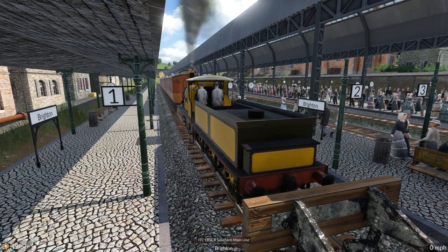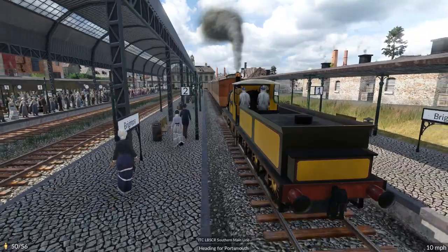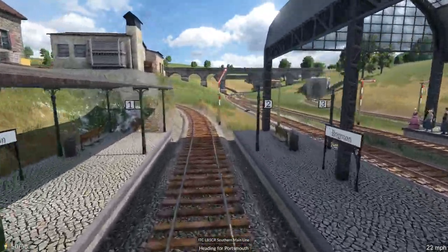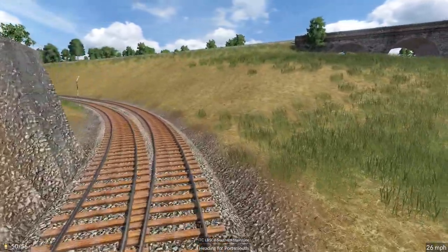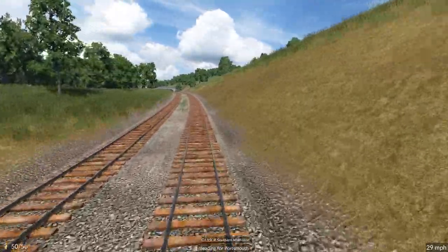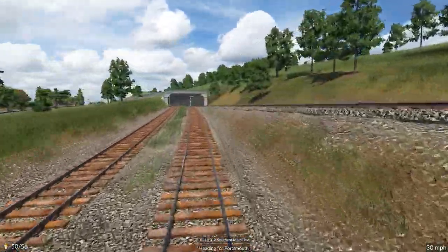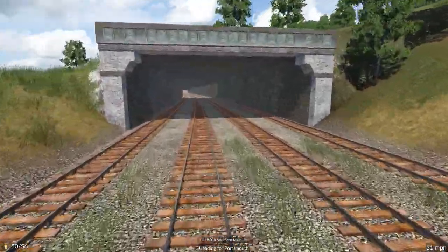It's the London Brighton South Coast Railway southern main line - yes, I did have to go through the episodes and try to remember the lines I created so we could jump on board here with the new lines. There's a channel coast line as well that heads off to the right, heading to the east coast. There are some freight services in here so we should see some mixed traffic. We're heading for Portsmouth, Southampton, and then Weymouth - definitely a four-stop train.